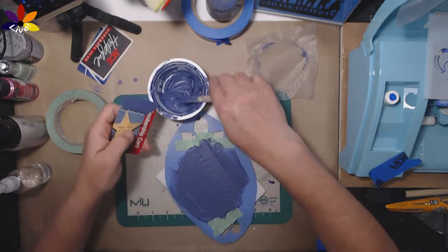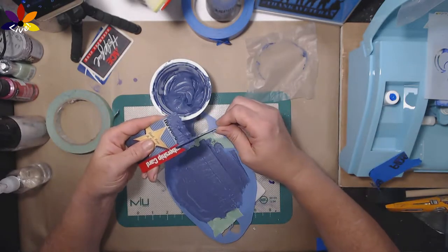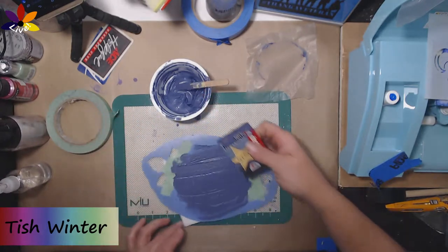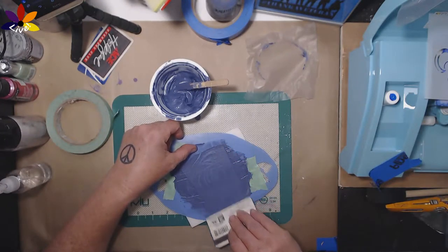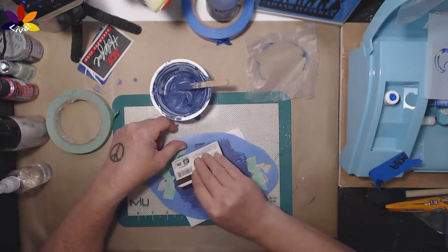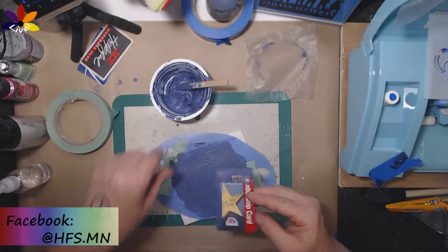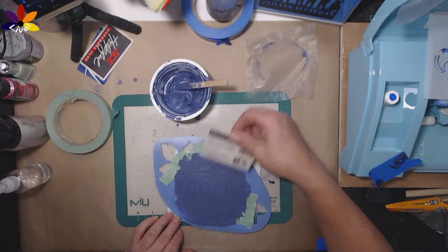Let's clean off some of this off of here, because I'm just spreading around chunks. And then we'll go the other direction. Kind of smooth it out. I'm gonna go back this way. So I kind of lifted a bunch off of there.